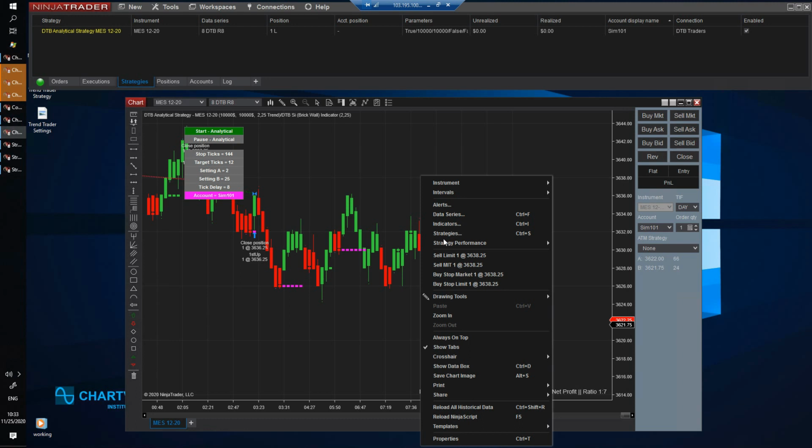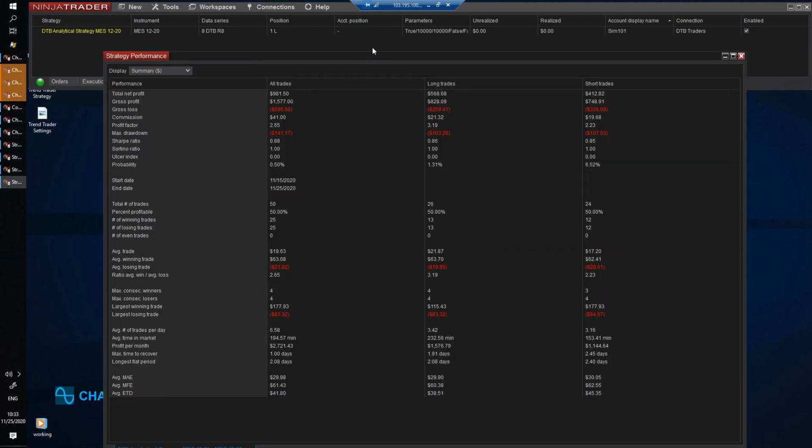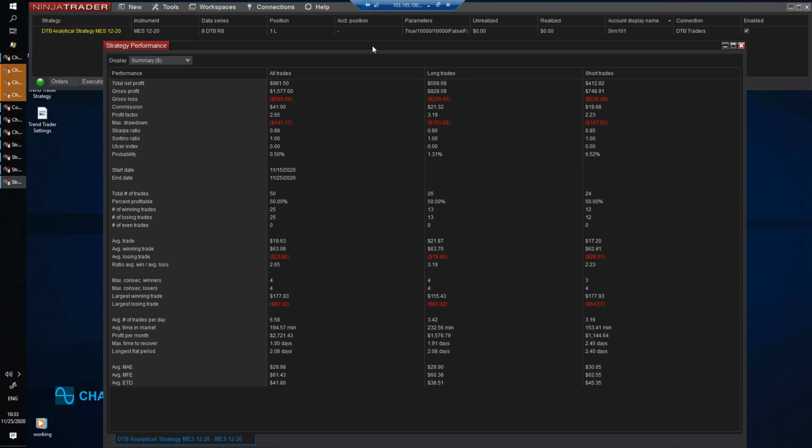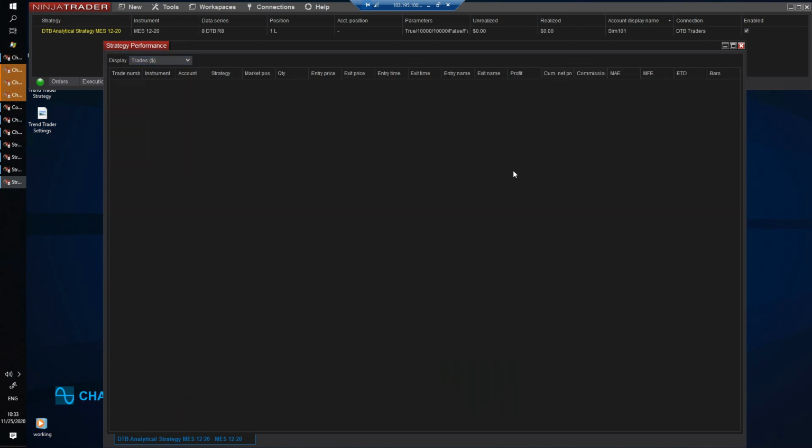So if I go for intrastatics to the strategy performance, and I go to real-time and historical, it's going to bring up basically the backdated trade history that the strategy would have, the positions that the strategy would have taken had it been active during that time with those specific settings. So it's pretty much exactly 50-50 at this stage with regards to the percentages. So if we look at the analysis, you're going to see a nice incline there, which is great. And then it's going to have the trades.